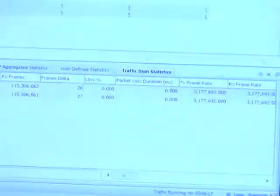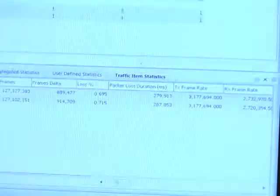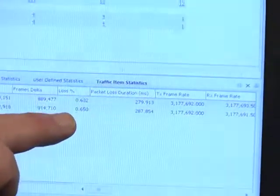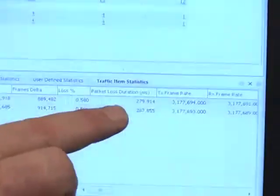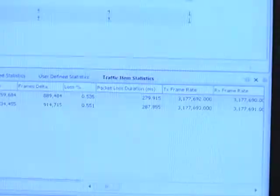Link is down. Now we're looking at packet loss and the duration of packet loss — and there it was. We basically showed about 0.6% packet loss, and from a millisecond point of view, between about 280 milliseconds of loss. So that's how long it takes for the network to reconfigure itself — a very quick, very swift amount of reconfiguration time and a very small amount of packet loss.